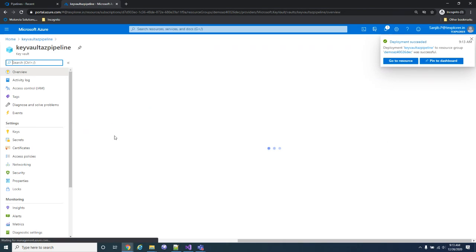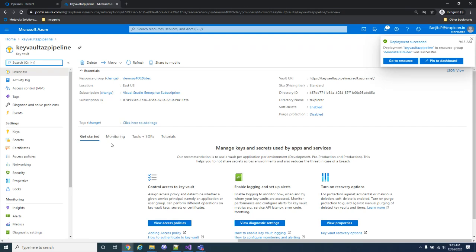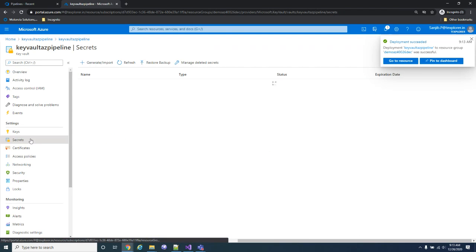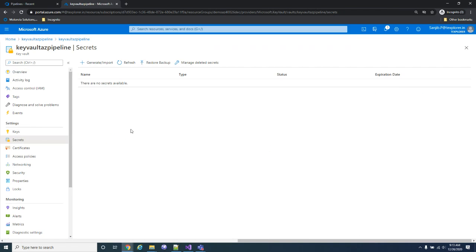Okay, so my key vault is created. I will go ahead and try to add a secret. There are different kinds of things which you can store inside a key vault. As mentioned, we can store keys, where, let's say, you have a public and private key setup and you need to generate the private key based on the available public key, and you want to store those keys inside the key vault.